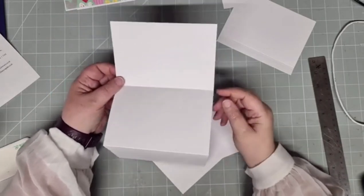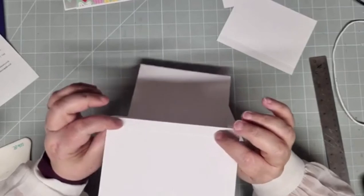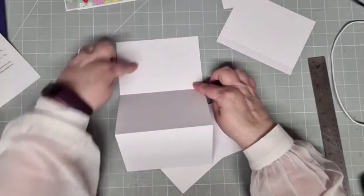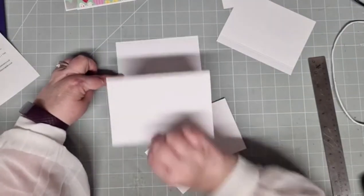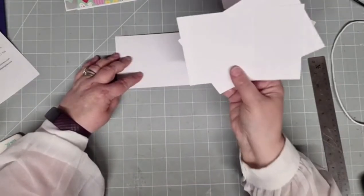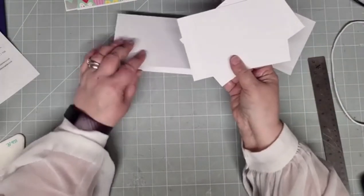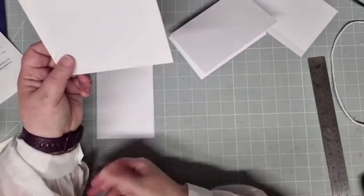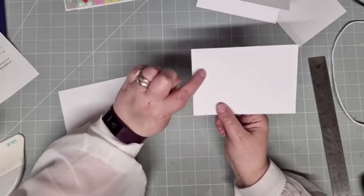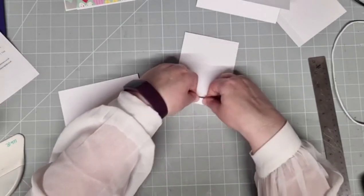So what I've done is I've got the 6 by 8 1/2. I've attached the little 1/2 inch flap to the back of my 6 by 8 inch piece. Okay. And then I folded it like that. So it's become an accordion. Okay. Now what we're going to do is attach the side pieces, but first of all, we need to cut them into the heart shape. So we've got one for each side. Okay. So I'm just going to put that to one side for a minute. What I've got here is that little gusset, which I'm just going to fold.